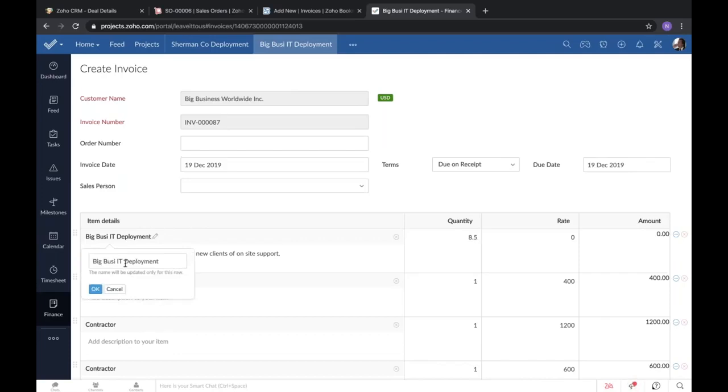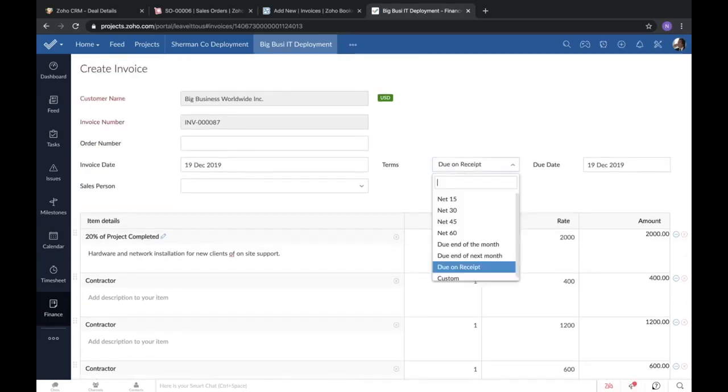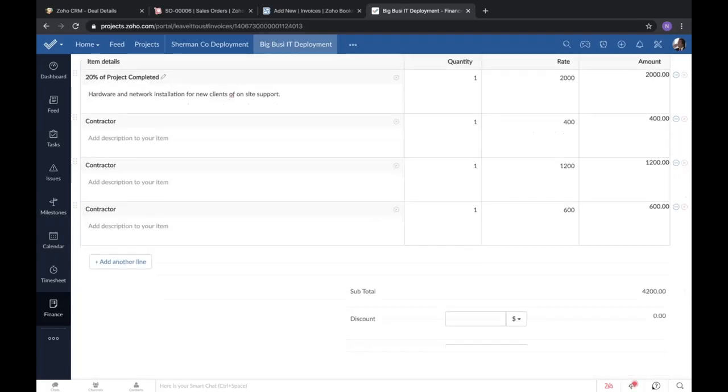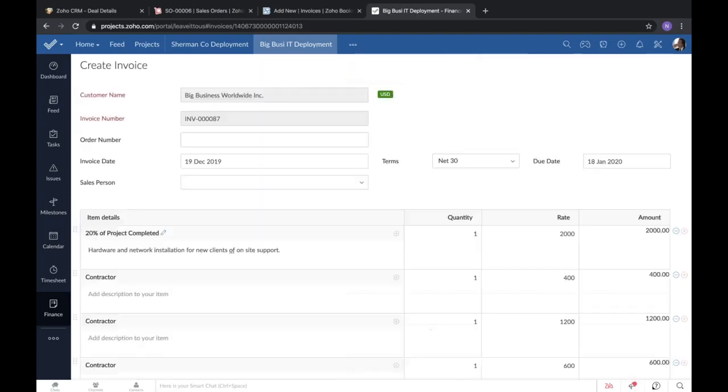And then I could say, if I wanted to make this just like 20% of project completed, and that's what I want to put on my main bill, and then also invoice them for all of the contract work, I could do that. And then I could just say, yeah, so I'm going to charge you in installments of $2,000, and you have 30 days to pay it, and I can then send out my invoice through here.